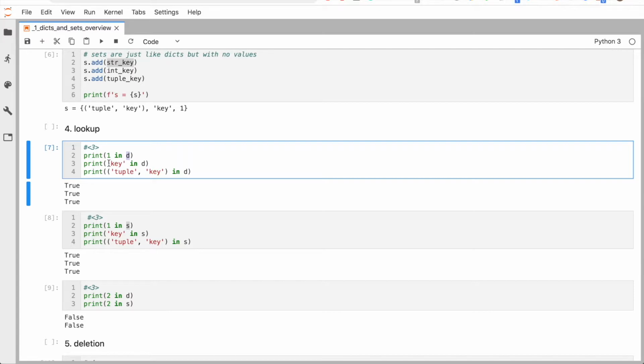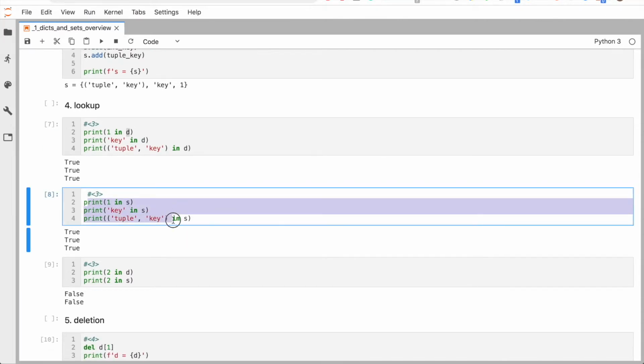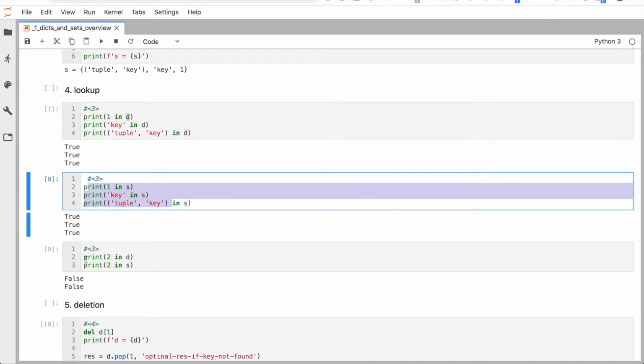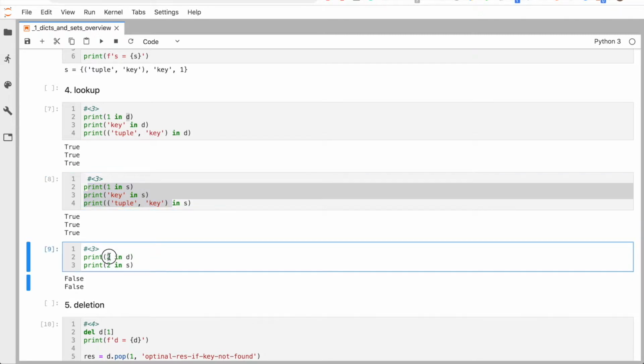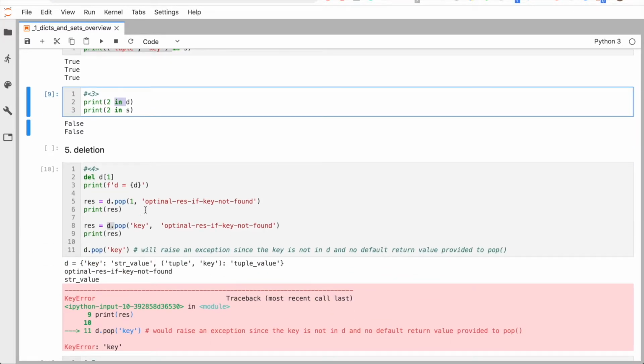Once again, same thing for here. That's why you can see all these three are returning true. Same thing for the case of a set. But when you test if something that is not in the dictionary is in the dictionary, you get false. And all this is happening in constant time, as you will see in the benchmark in the final section of this recipe.